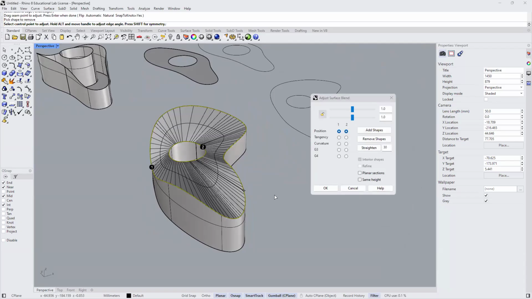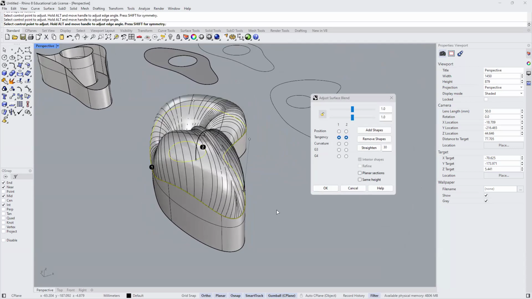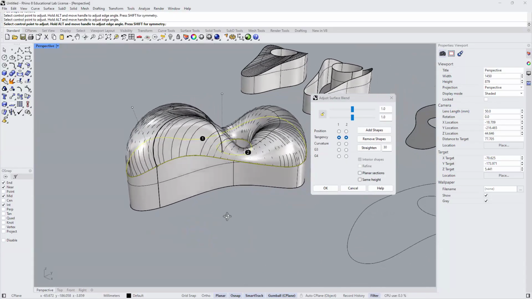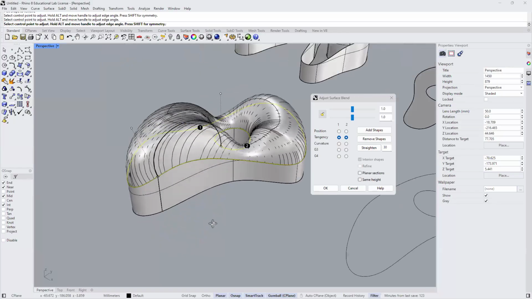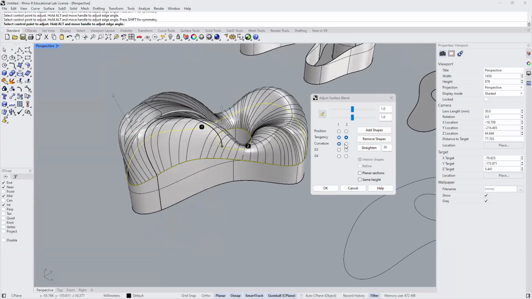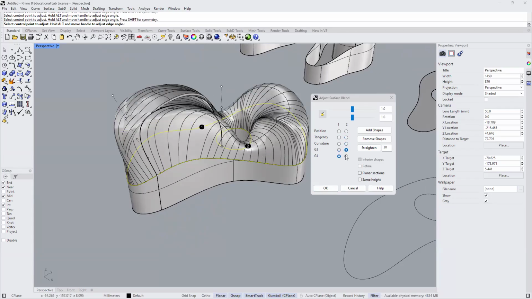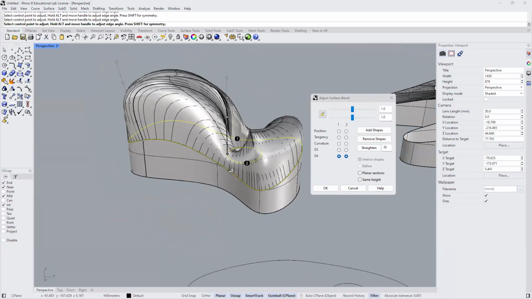Now, when I do that, I've already made some adjustments as I was practicing, but you may get some very different results. For example, you may have your button set to the tangency 1 and 2. So you're going to get something like this. So what Rhino is trying to do is it's trying to blend these two surfaces based on what it's assuming you may want as a final result. So I'm not sure where you will find these buttons selected, but you notice as I click on them, they're changing and I'm getting some really interesting results.